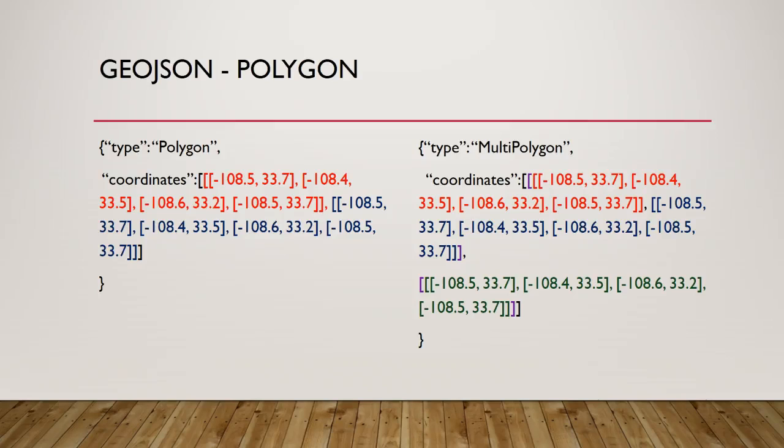The second polygon is the green text. It has only an outer ring and no inner ring. And then both those polygons are wrapped in an opening and closing bracket to make an array of an array of an array of an array. Now a polygon in the Esri world has the same structure as a multi-polygon in GeoJSON. This one has essentially two islands, and one of the islands has a lake in it, but they form the same polygon and have one set of features.